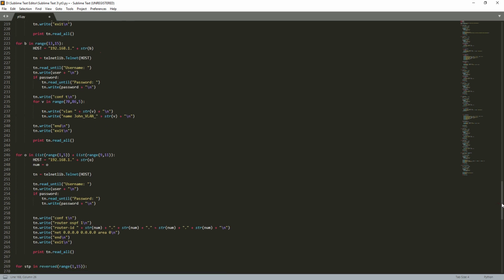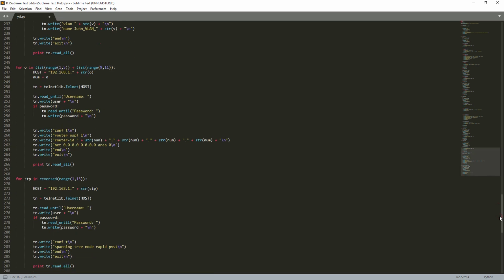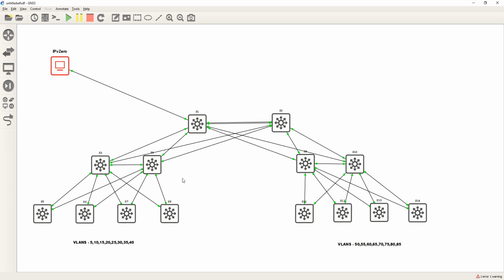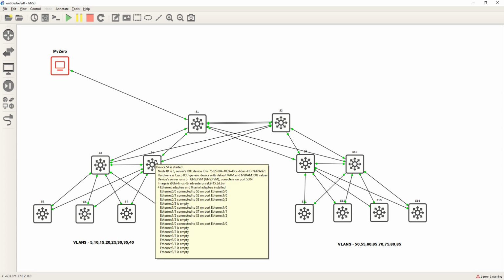Now we go down to the very bottom, which is our for O in range. I've just made that the variable O because this is for OSPF. And what we've done is used a list of ranges because essentially it's going to be deployed on a discontiguous number range. So if we look at the topology again, OSPF will be configured on switches 1, 2, 3, 4, which are contiguous.